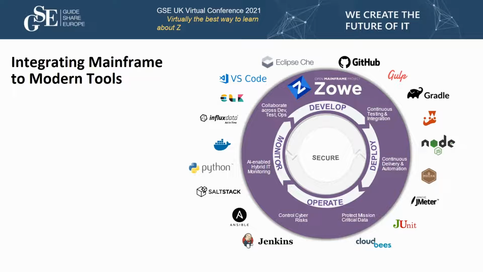If you're a new developer, you already know some of these tools, and so it's easy to integrate the mainframe environment. But if you're used to the mainframe environment, you can definitely use all of these tools. Most of them are open source, or if not, they're free to use. And the power of these off-platform open source tools can be integrated with your existing mainframe environment.